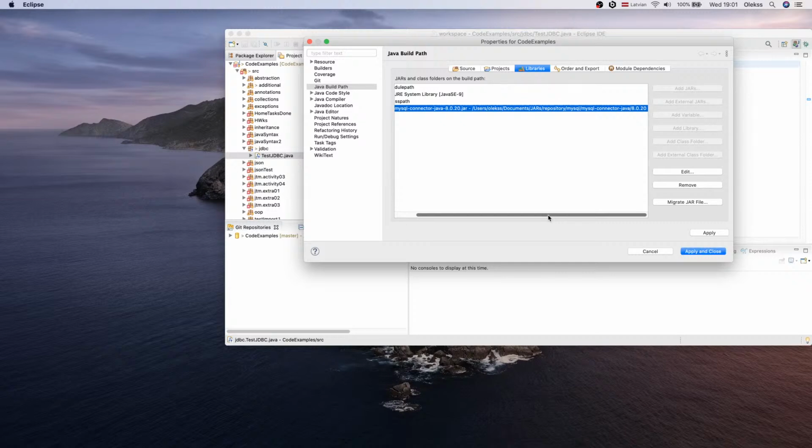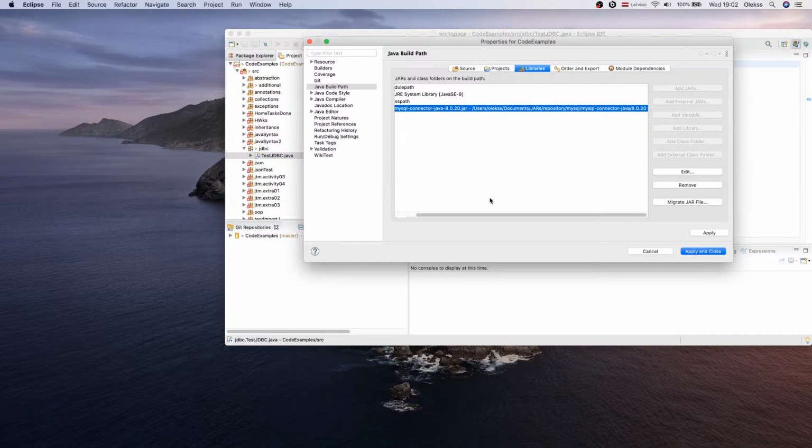That's the M2 folder, which is located in Users, your user, M2 folder. Then it comes from the repository, MySQL. Then you'll find MySQL connector Java. Take the latest version, and it should be here.